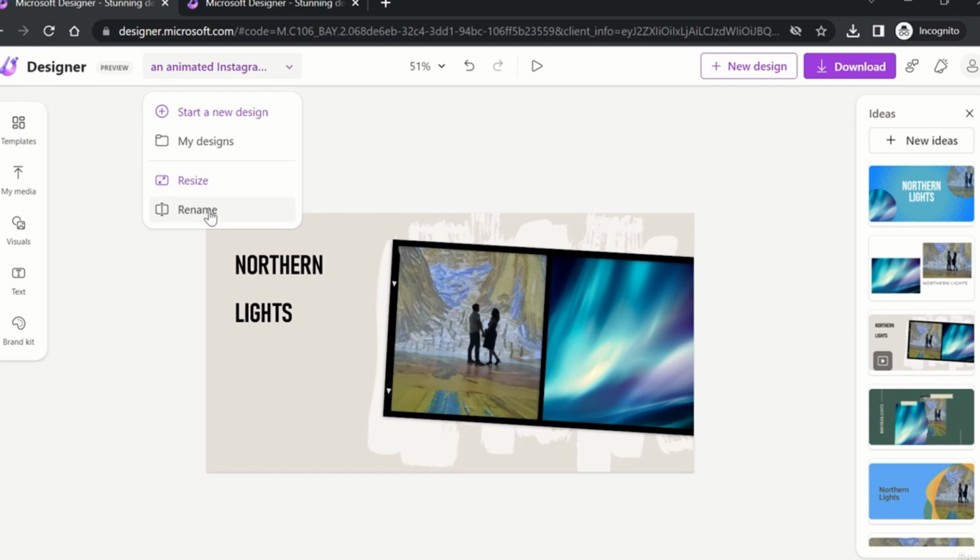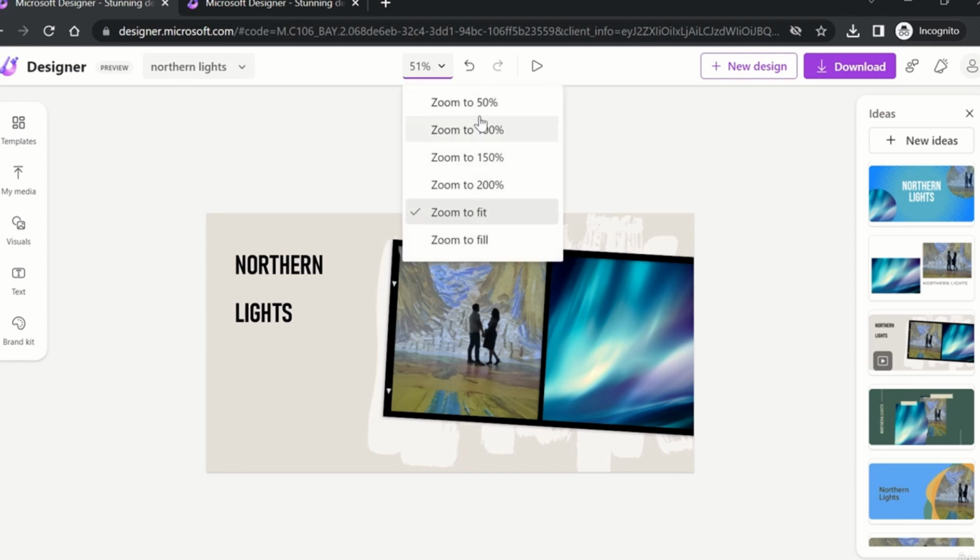I really loved it. Also, if you want to rename this particular design, let's say you want to rename it like Northern Lights, you can just rename this design as Northern Lights. Pretty good. Further towards your right, we have an option to zoom.